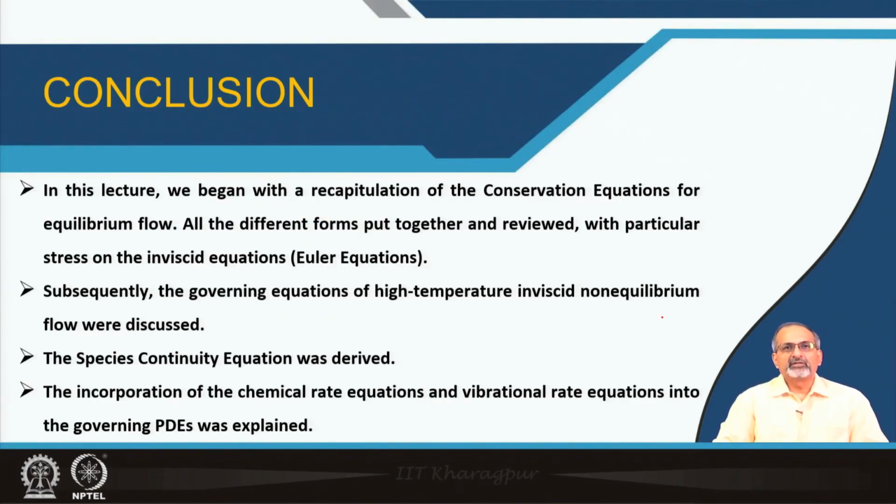Let us conclude now saying that in this lecture we began with a recapitulation of the conservation equations for equilibrium flow. All the different forms were put together and reviewed, which we had done in much detail in week 2, and with particular stress on the inviscid equations, that is the Euler equations. Subsequently, the governing equations of high temperature inviscid non-equilibrium flow were discussed, especially the species continuity equation was derived, which is a very important addition. The incorporation of the chemical rate equations and the vibrational rate equations in the governing PDEs was explained.